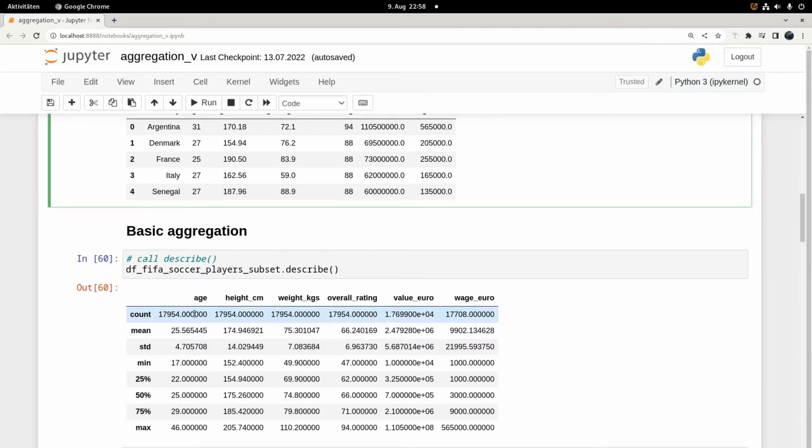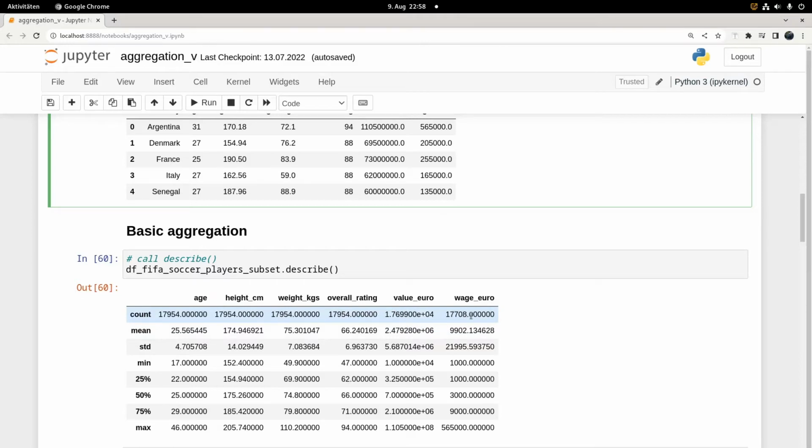So we see the count, and we see that almost all columns have the same amount of values. But we see that the value in euro column has fewer values. So it's 17,954 and here it's 17,699. So we know that certain values are missing.